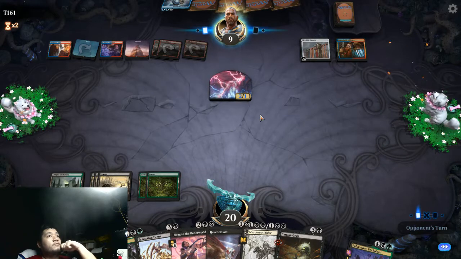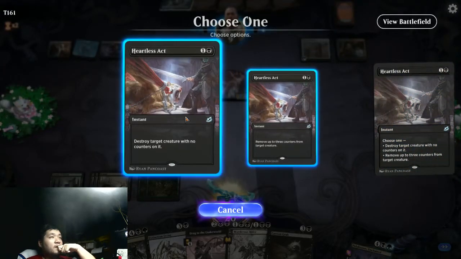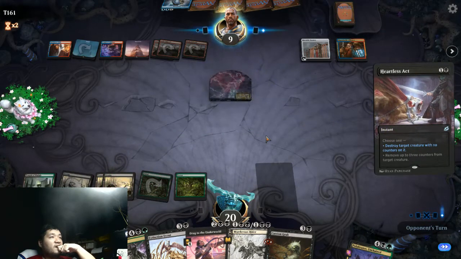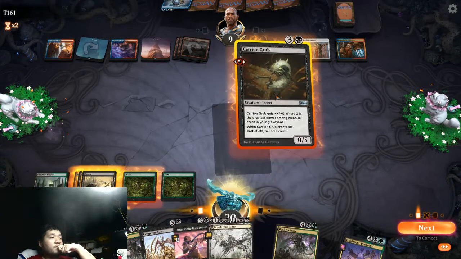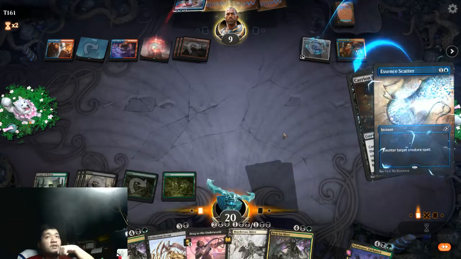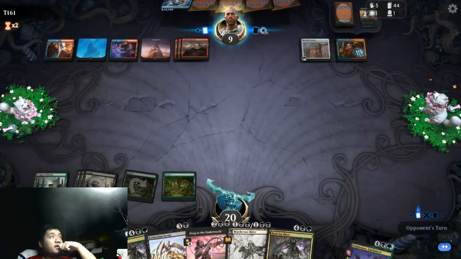Has 4 mana left. Yeah, just do that one for now. I'm gonna recast the Carrion Grub. Though it does probably mean I should have... Yeah, there's an Essence Scatter. That's fine. So our opponent probably has a handful of counters and not much else. They were forced to use the Sublime Epiphany.